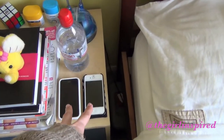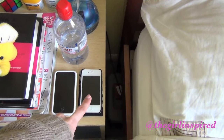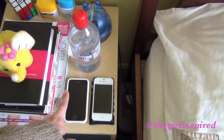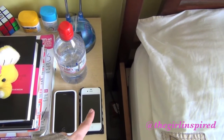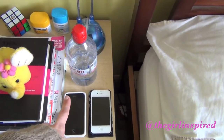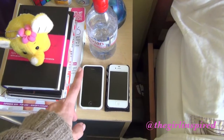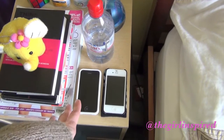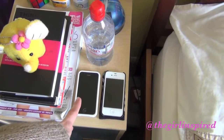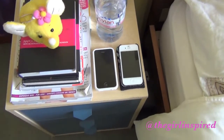Here I have my two phones. This one is my actual phone that I use every day. This is my old phone that loads YouTube videos a lot quicker than this one sometimes. So if I'm struggling to watch videos on my phone, I will use this to watch them, and I like to watch videos in the bath sometimes, so I will take this phone in the bath with me, because if it falls into the water I'm not going to be as annoyed as if I drop my actual phone in the water, so that's why I keep both of those.